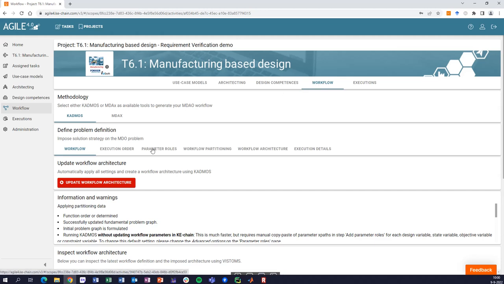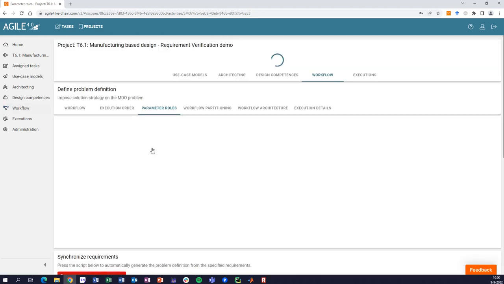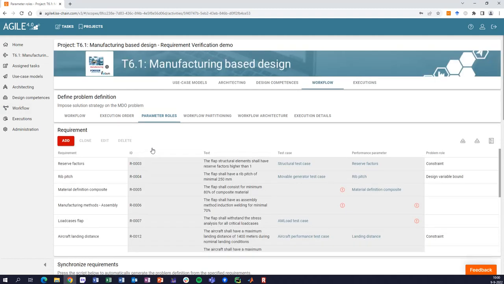And then we go to parameter rules. Because the first step when deriving your MDAO workflow from the different requirements is to add different problem roles to your requirement, right? So a requirement can be taken into account differently within an MDAO workflow.